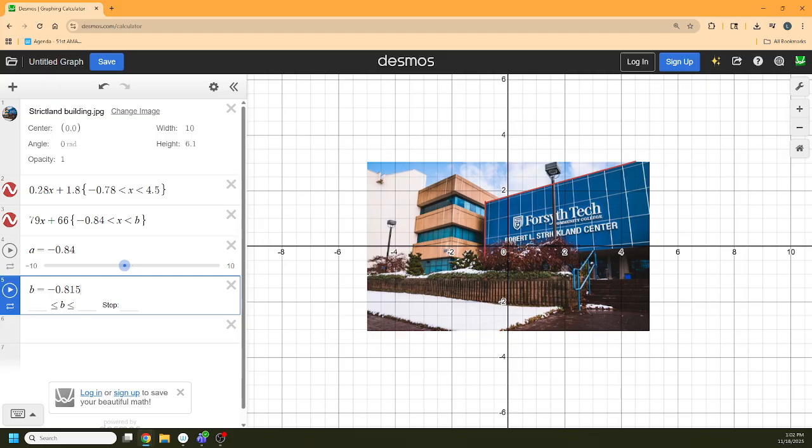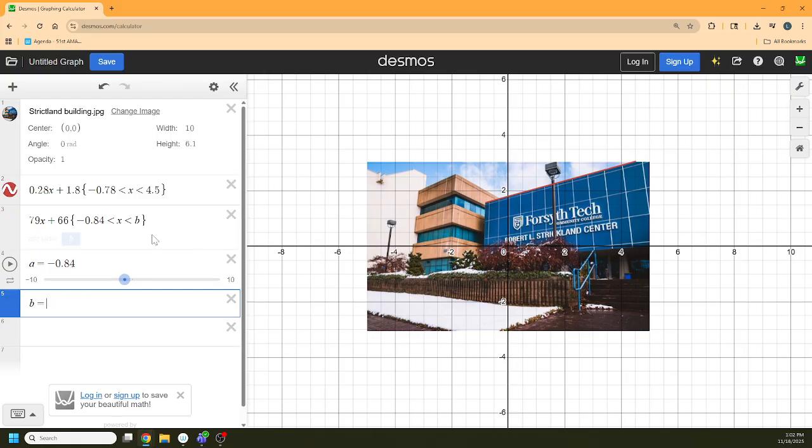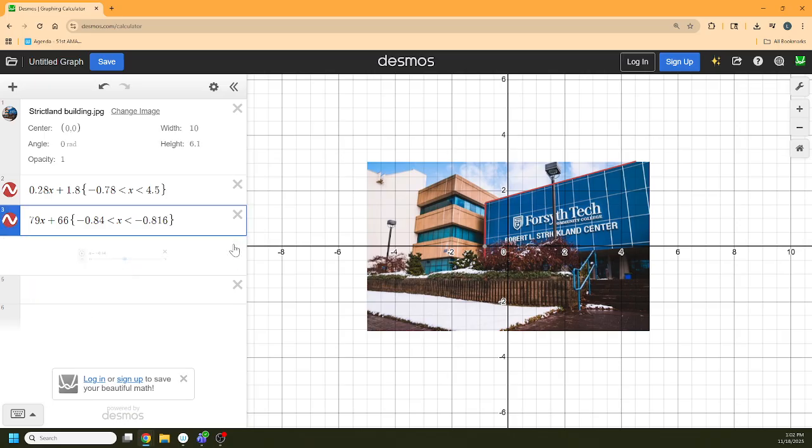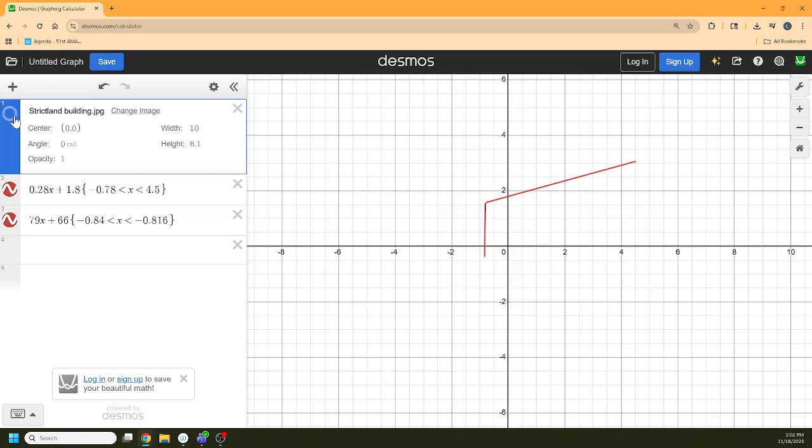That's pretty close. Yeah, I like that. Okay. And then let's move that up here so that the sliders don't get too hectic down here. So those are your first 2 lines set. You can always toggle the picture on and off. Yeah, so this would be the first 2 lines.